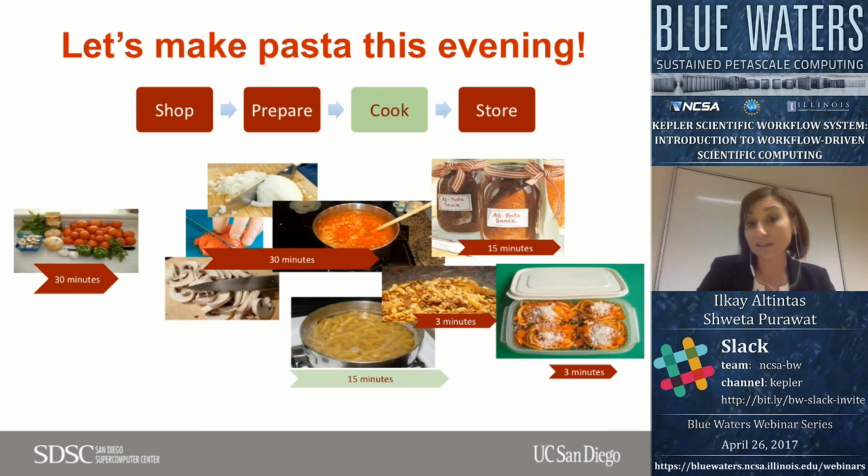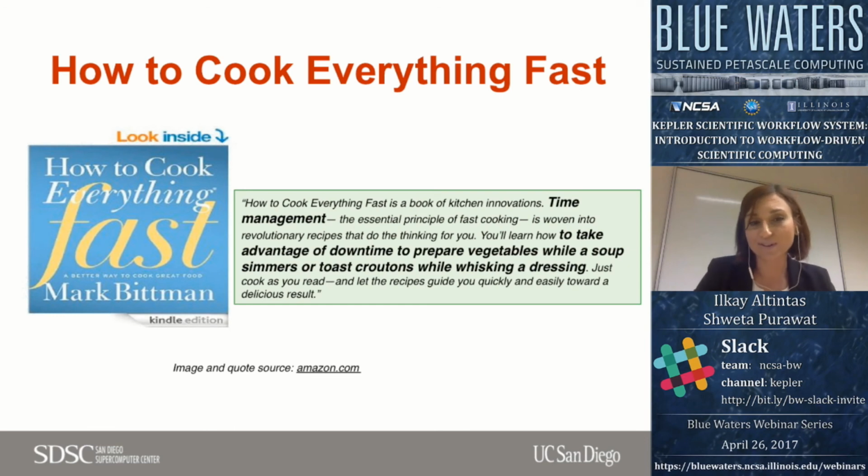So workflows do exactly this for science, or they need to step up to doing exactly this. And in real life with cooks, it takes a lot of exploring to really get to that understanding that, okay, the sauce pretty much takes 30 minutes and the pasta boiling takes 15 minutes, or different sauces will get different times, or even oven capacity or kitchen capacity will take different times. And in fact, there's a book called How to Cook Everything Fast that does exactly that. It tells you how to take advantage of the idle time when you're cooking. When the soup is boiling, maybe toast your croutons or whisk your dressing for a salad and things like that. So this happens in real life, and it happens in a number of different places.